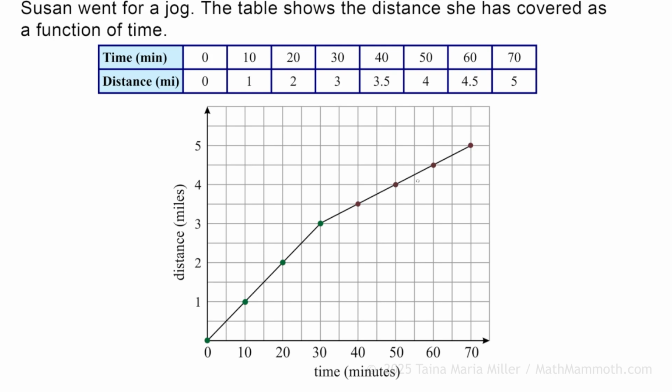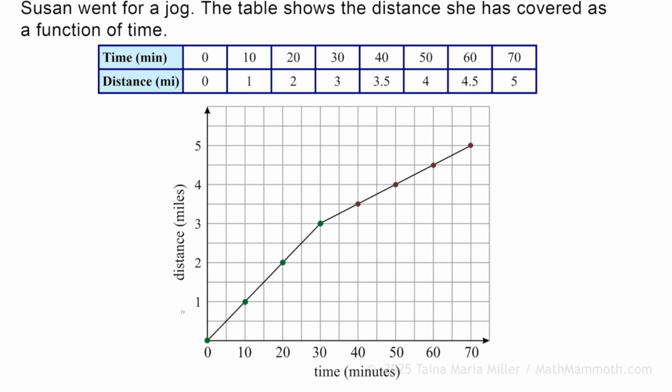My first question is, is this a linear function? And we might also check, is it even a function? It is a function because for each input here, there's exactly one output. And also, this graph has not only the dots for these values here in the table, it has a line drawn between the dots. But for each input number, no matter what I choose here, let's say I chose 7 minutes or 7.5 minutes or something, I would find exactly one output, exactly one distance for each time. So it is a function.